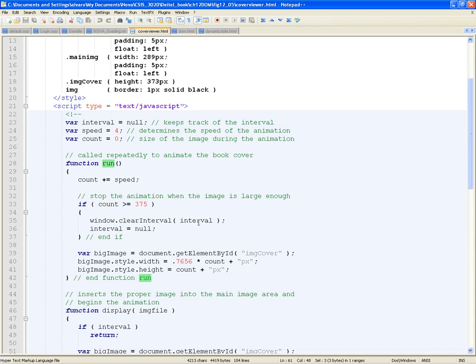So now there's this scheduler set on the browser, and it's going, every 5 milliseconds, I'm going to run run. So it runs this function. And what does this function do? This function, forget about this for a second, is going to tell the document, hey document, get me an element called image cover. You guys remember who is image cover?